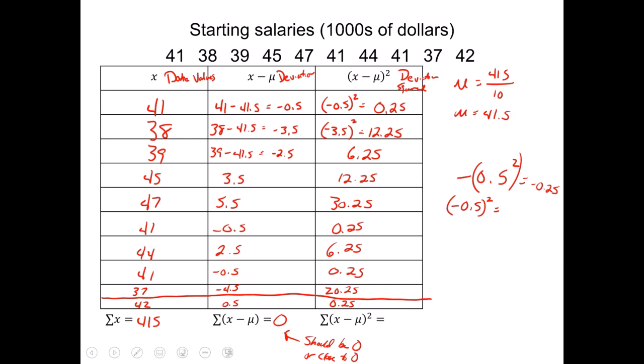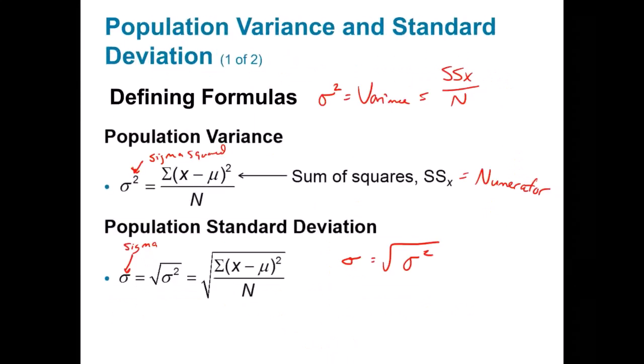So what do you get when you add all of those data values, those numbers in that third column, up? 88.5, yeah. So guess what that 88.5 is? That is the sum of squares. So the sum of this last column on the table is your sum of squares. So remember, if we go back and look, variance is nothing more than the sum of squares divided by n for a population. So that means once you've done the table, you have done the hard part of the work.